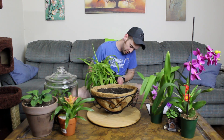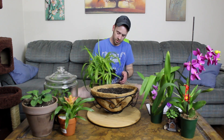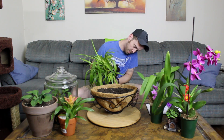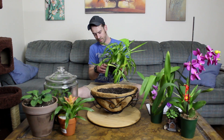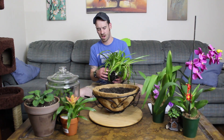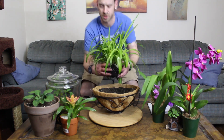Leave yourself a good root ball. I'll take my sanitized pruning shears and start trimming some of these roots so they'll have plenty of room to grow. Don't forget — you can remove about three-quarters of the roots without actually hurting the plant, but once you go over that you could start causing harm. So feel free to trim vigorously, just as long as you leave about a quarter of what you started with. Be very careful because little parts of the plant will start to fall off, but if you just support it with your hand you'll be in pretty good shape.